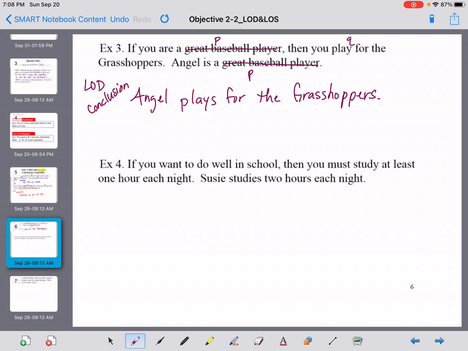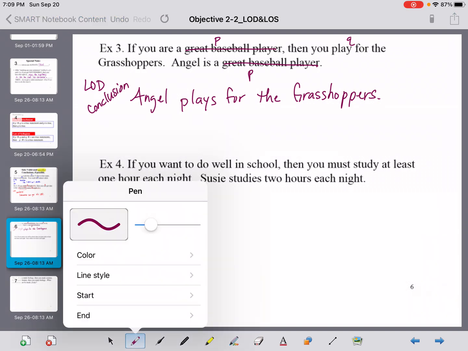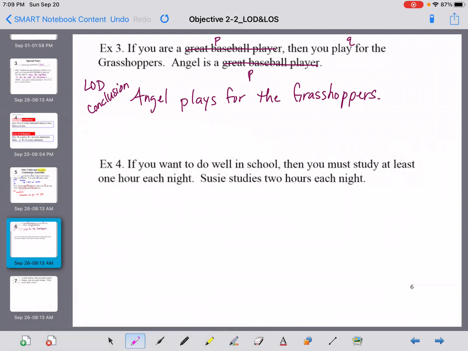Example 4. If you want to do well in school, then you must study at least 1 hour each night. Susie studies 2 hours each night.